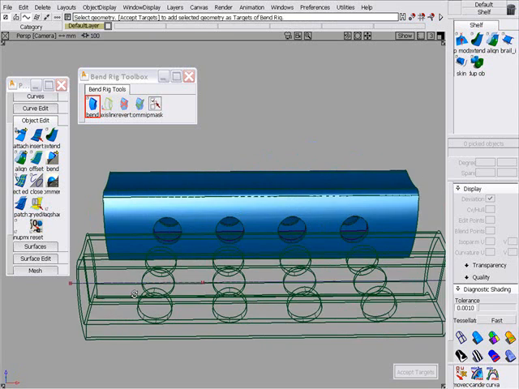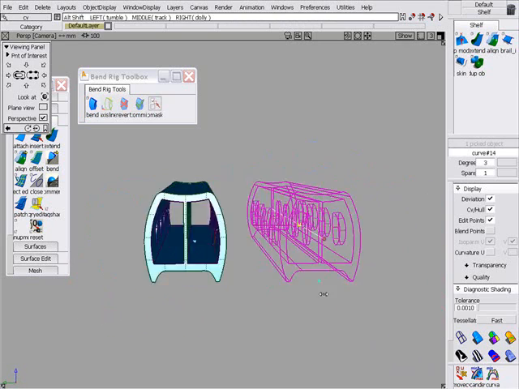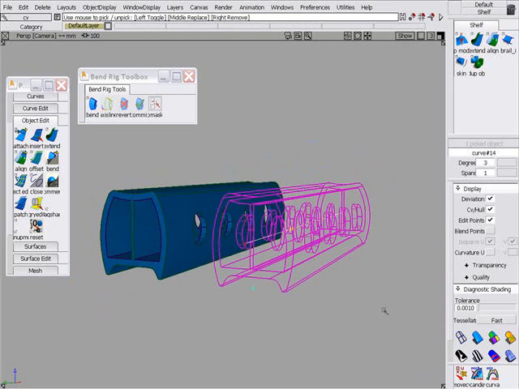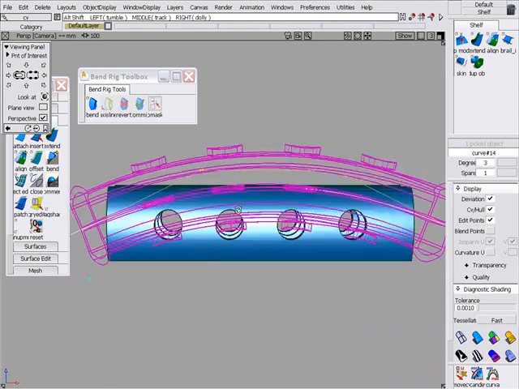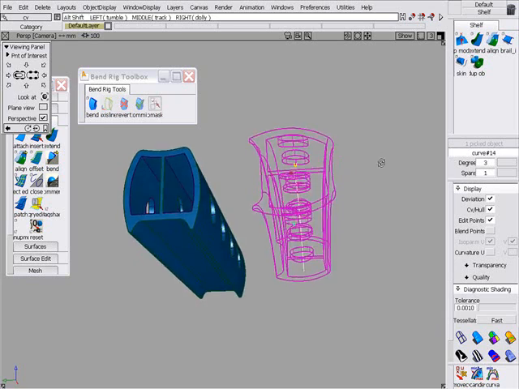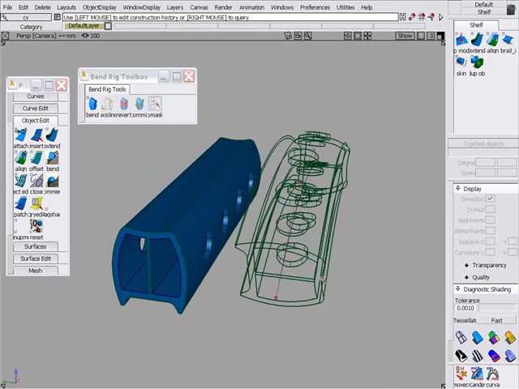Now that I've got that attached to the curve, I can go ahead and select the CVs on this curve. I'm just going to move those up in Z. And what you'll see after a second here is that my shape is going to update. So what did it do here? It rotated on itself.